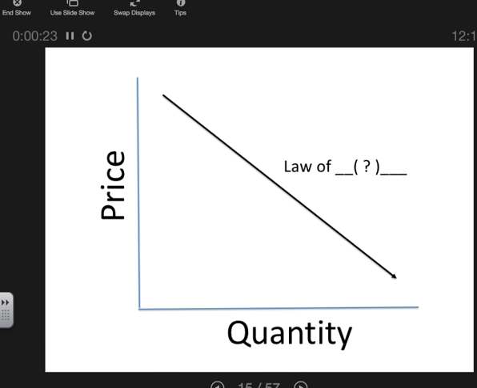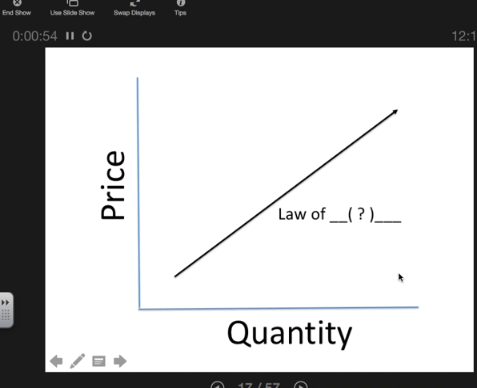Okay, try and freeze the screen, which law is being demonstrated here? Decline. That's correct. But which law is it? Law of... It's a good thing we're going over this because we'll be on the test this week. We've only gone over 2 laws so far. Law of demand. Price is high, quantity will be low. As the price goes down, the quantity will increase. So you're correct on that one.